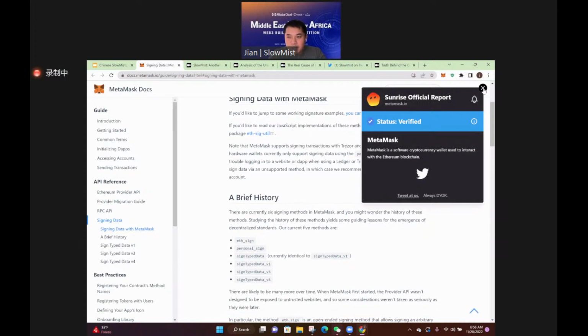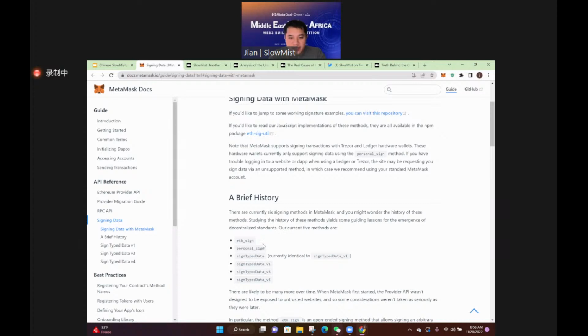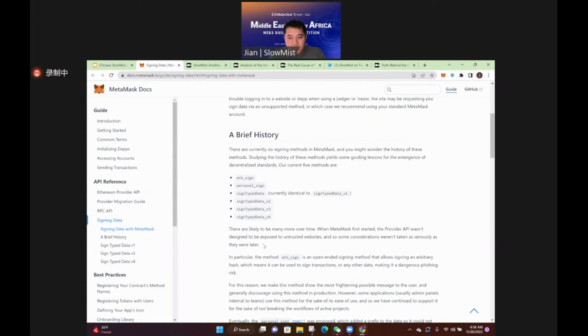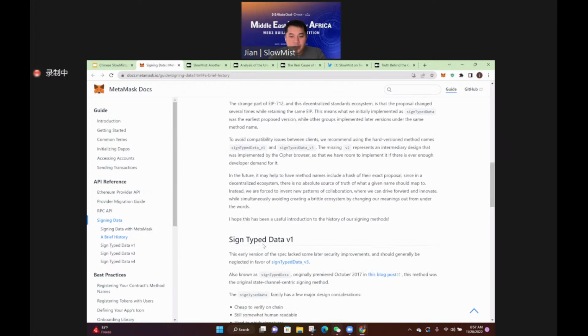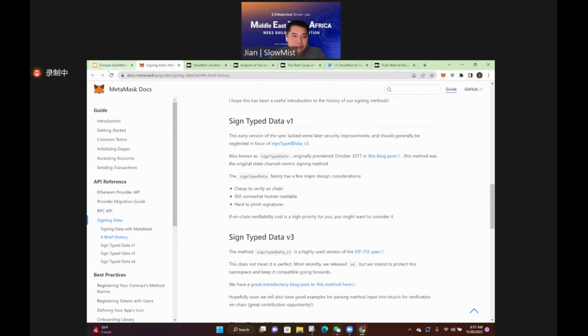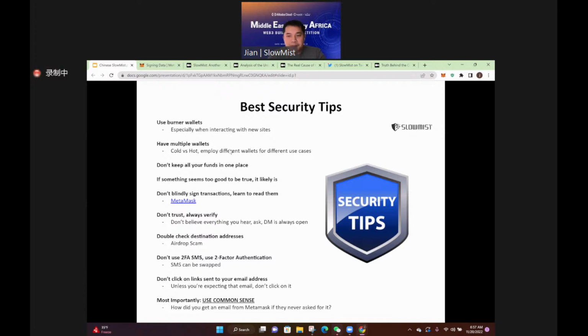Essentially what happened was, this ETH sign is one of the transactions in MetaMask where you're actually signing a blank check. When scammers do this, MetaMask usually shows some writing in red, so the user knows this is a scam and doesn't click it.